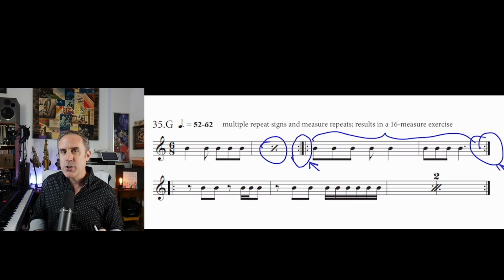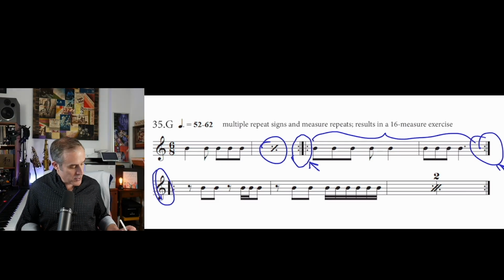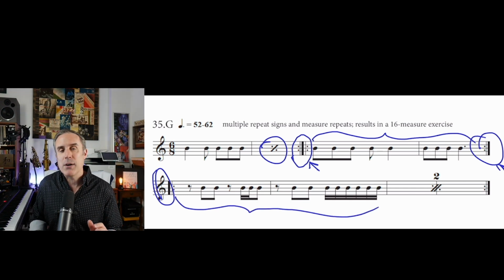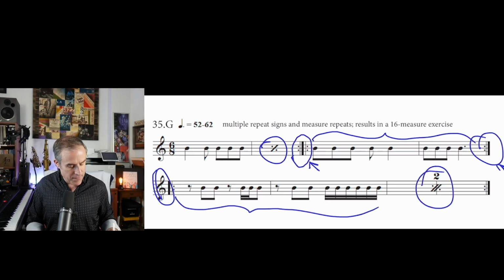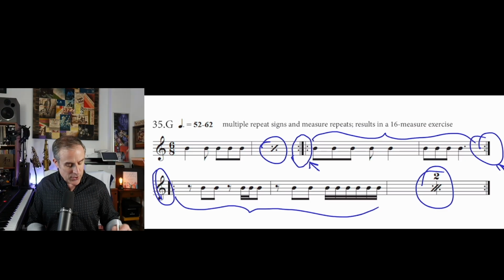Let's go to line number 2. And the second line starts off with a left repeat sign right here, meaning that we are going to have some music on this line that repeats. Measures 5 and 6 right here are some really cool, some really fun compound duple rhythms that should, again, be pretty straightforward because we've gone over it before in the book. Then we close off here in measures 7 and 8 with a 2 measure repeat symbol, meaning that we're just going to simply repeat measures 5 and 6 again. The exercise closes off with a right repeat sign.